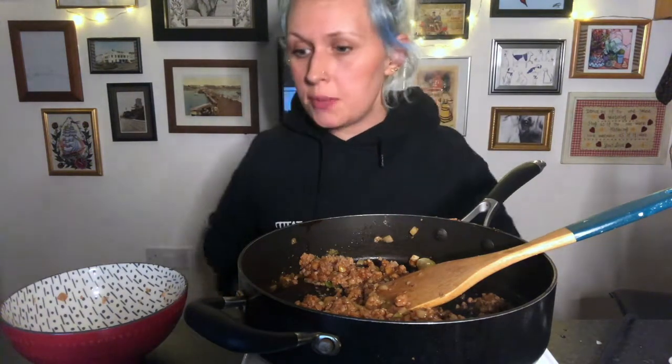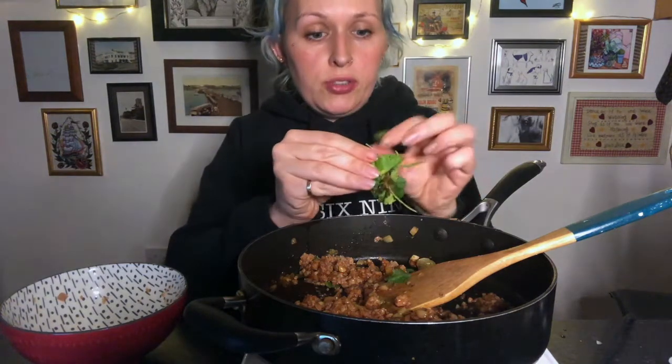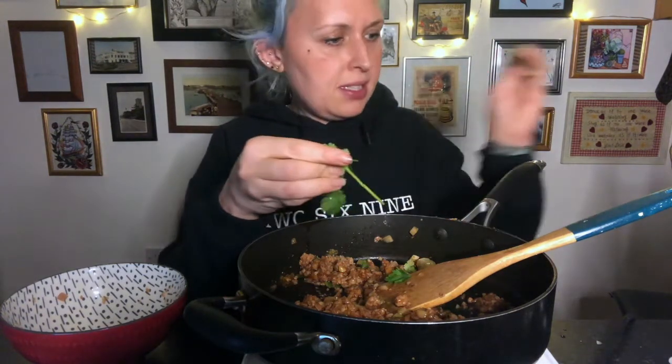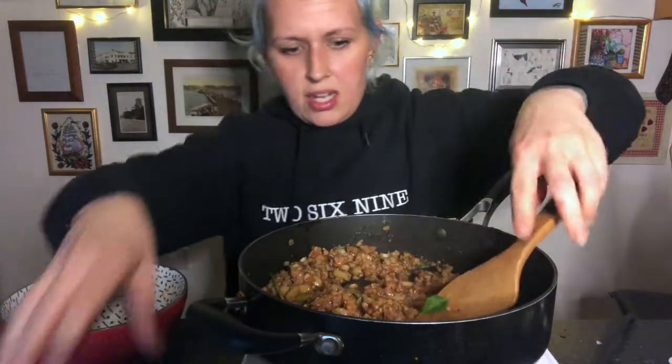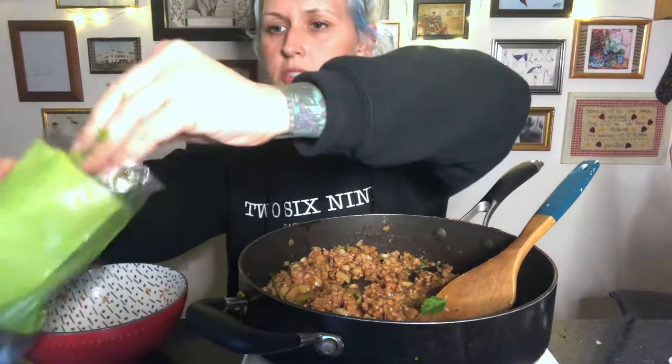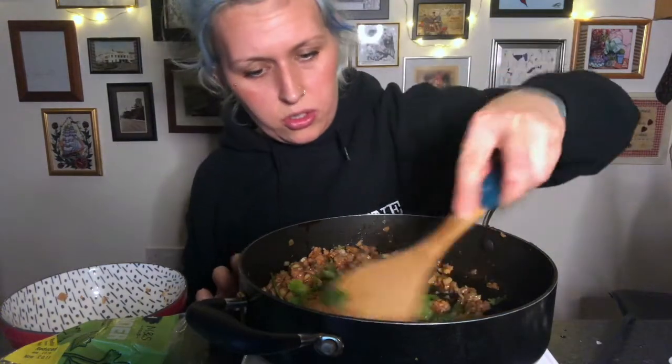Coriander. I know some of you detest it. I don't want to know if you detest it. Just don't use it, okay? It's none of my business whether you don't like it or not. I just don't need to know about it. I like it, I'm using it. It's a very good herb to use in dishes like this. So use as much or little of it as you want, and I'm going to use some as a garnish as well. And you're not allowed to get offended because this is my cooking channel, not yours. So I'm happy with that now.